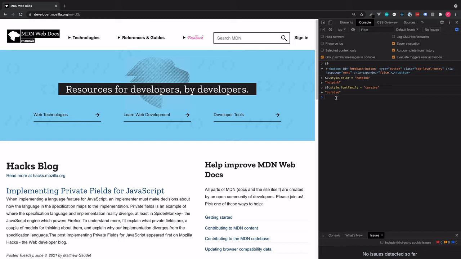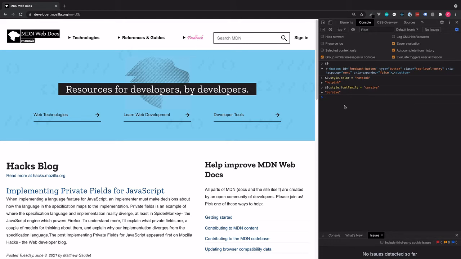We have access to all of the same CSS properties, but we need to type these out as camel case when using JavaScript. And another thing we're going to now look at is events. Again, we have a dedicated event section later on in the course, but for now I just want to get you a little bit excited about what JavaScript can do when interacting with the user. To see an example of this, we can ask the browser to listen out for a mouse event, such as when a mouse hovers over this particular element.